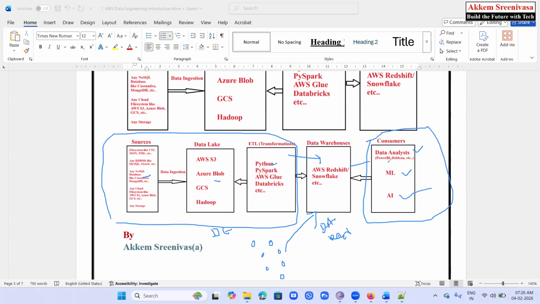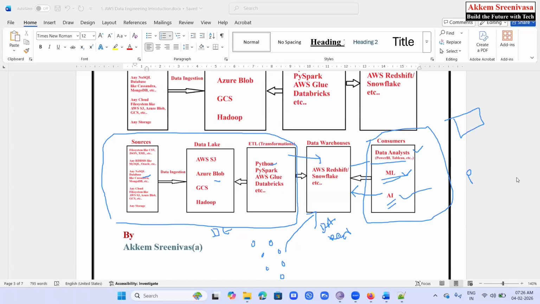If it is a data analyst, they may use tools like Power BI, Tableau, QlikView, QuickSight. They are going to prepare dashboards or reports. If it is a data scientist like machine learning or artificial intelligence, these people connect to this data source and they are going to predict.